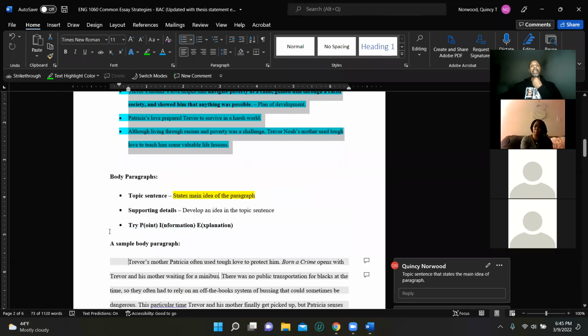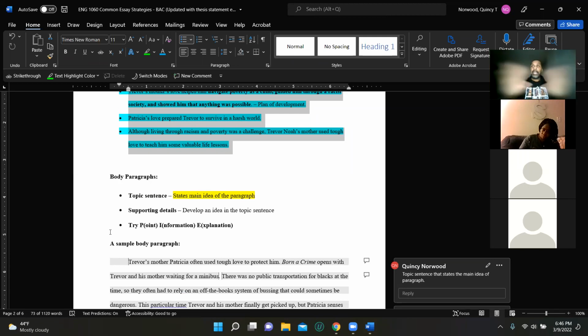Now, I'll show you one body paragraph and then we'll call it until Monday. Remember what I was saying before about starting each body paragraph with a topic sentence. Just like your thesis statement says, hey reader, here's what my paper is going to be about, topic sentences say, hey reader, here is what this paragraph is about, and only this.